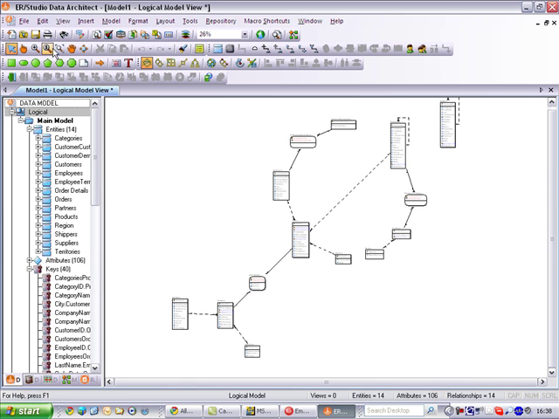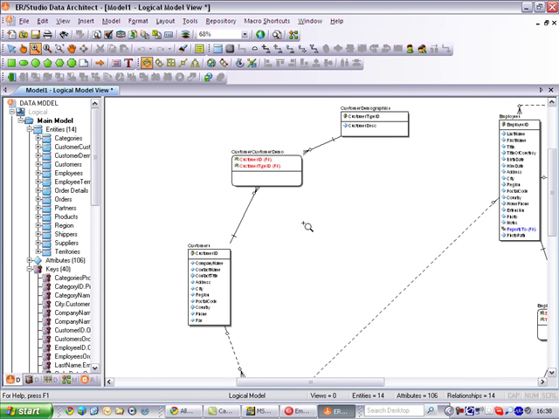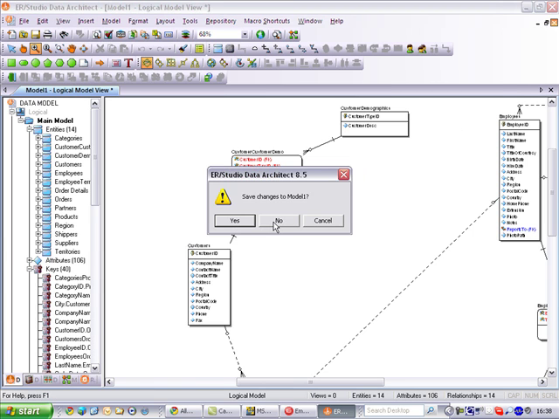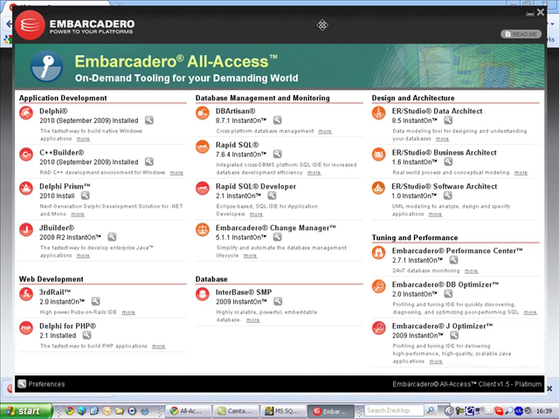So here if we zoom in, you see it's reverse engineered a particular database. Maybe it would take me a long time to actually get familiar with the structure of this particular database, but here I can point and shoot and find out information that otherwise might take me an awful long time from dragging through, thanks to the very powerful tools that I've got within my All Access.